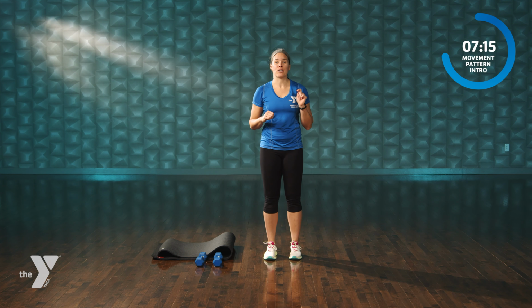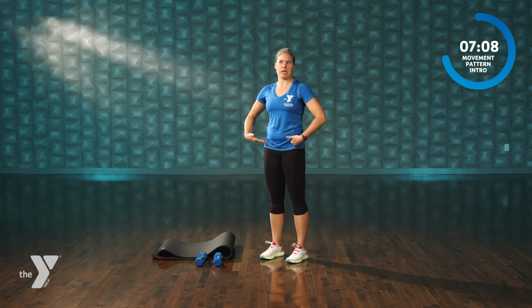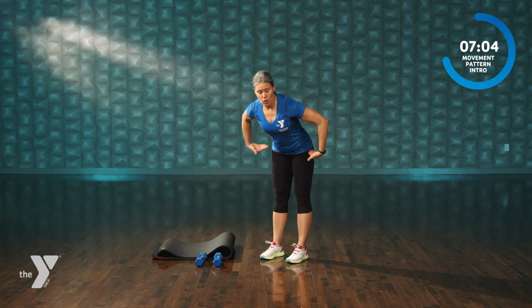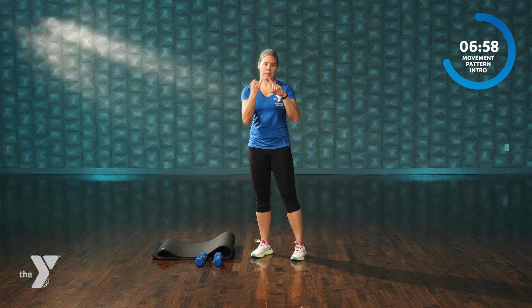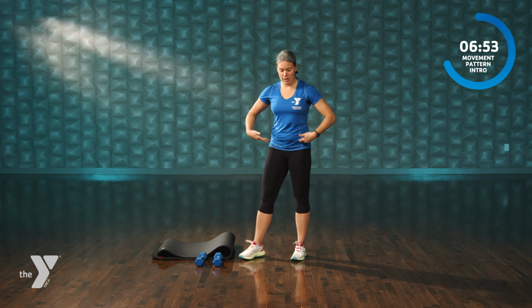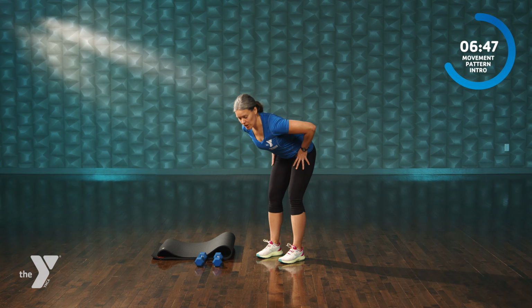Our next movement is going to be a hinging movement. We hinge a lot during the day and we don't realize that either. Think about your hips kind of like a wheelbarrow where you will have a fulcrum or a kind of set point that the body changes and moves back and forth from. So when we are hinging, we might be picking something up off the ground, we might be reaching and hinging, but our hips are going to be the prime mover here. So when I hinge, my back stays tall, I tip forward, I'm using the backs of my legs to stand back up again.